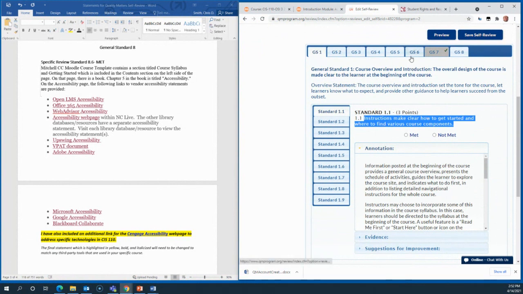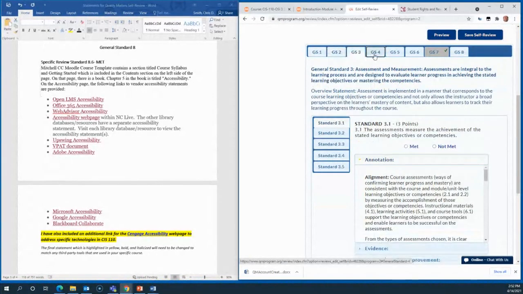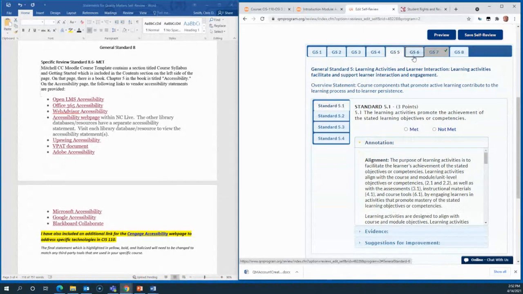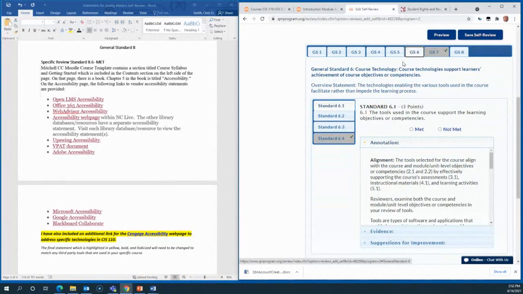And so what we will do, because today's session was only focused on 6 and 7, I only added that information in terms of the document on the left. But what I will be going through and doing over the next couple weeks before our next session is to go through each of these standards and find the other ones that will be sort of universal from one course to the next, and add some additional information to give you some guidance on the evidence.